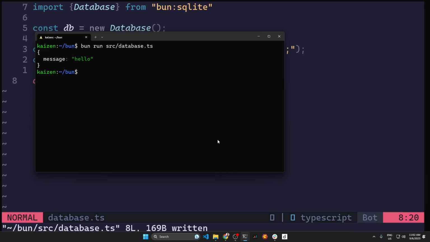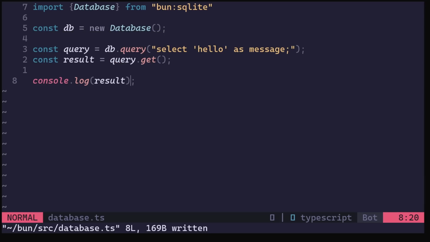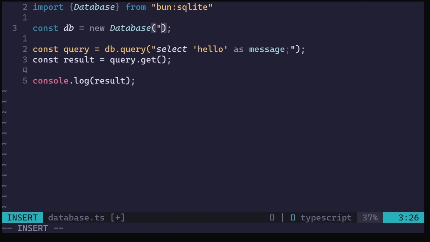And you can see message hello. So it automatically formats it into JavaScript objects. And this database thing up here could either be this, or it could be empty, or it could say memory, which all mean the same thing. It just creates an in-memory database, so nothing gets written to files.